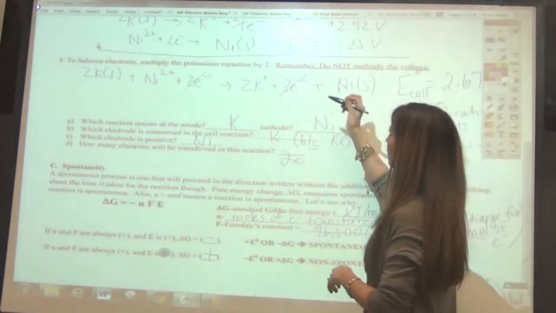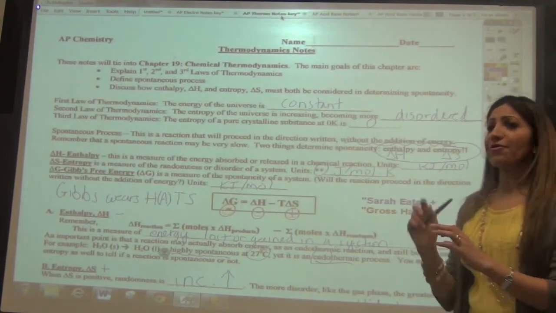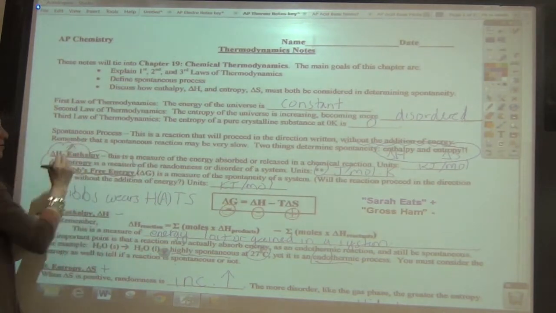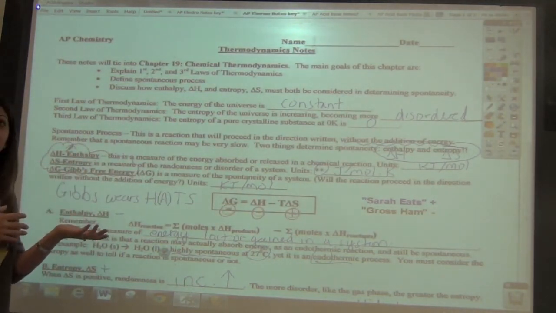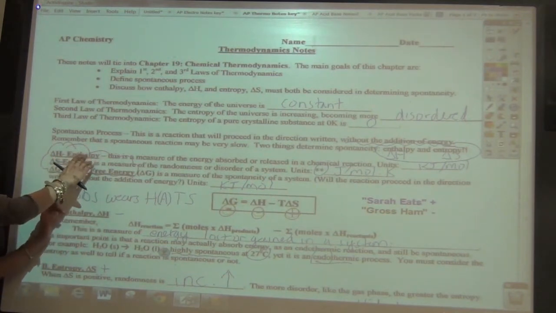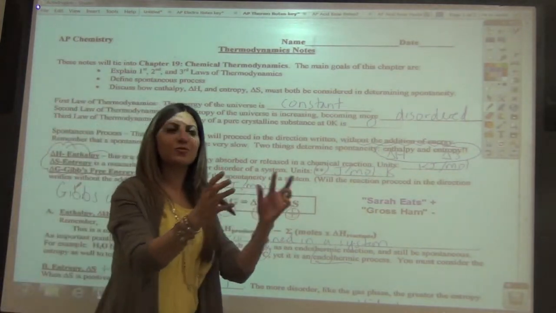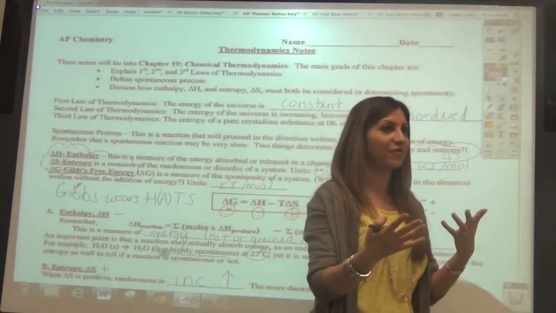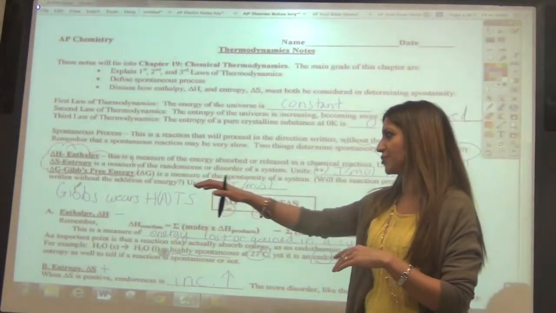I'm going to show you thermo real quick. Okay, so let's go to thermo. So 3 major things: delta H, delta S, and delta G. Delta H you know already, because we did that back when we did Thermochem. And delta H is just called enthalpy, right? And in order to figure that out, you do products minus reactants. Remember, if there's a coefficient, you have to multiply by 2 or multiply by 3 or whatever it is. Okay, and then you just do your products minus your reactants, and you get your answer.